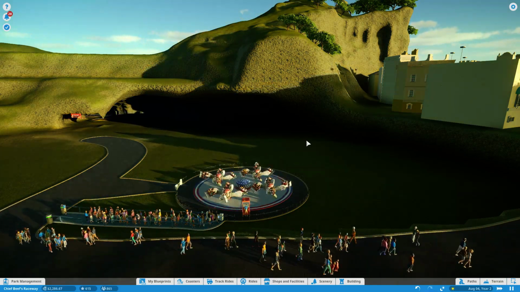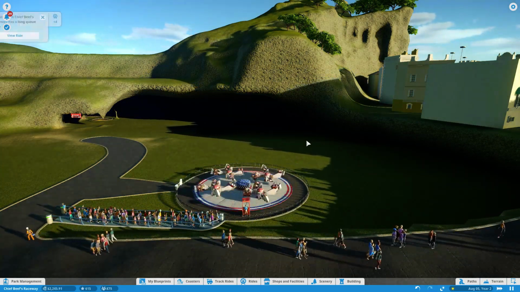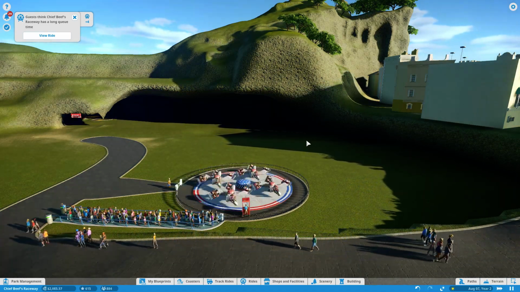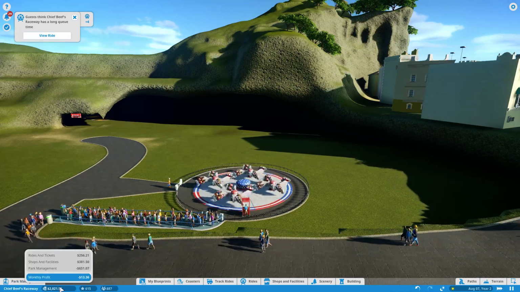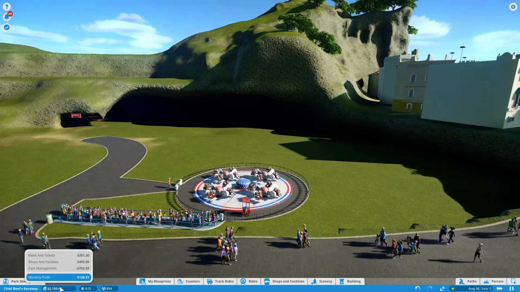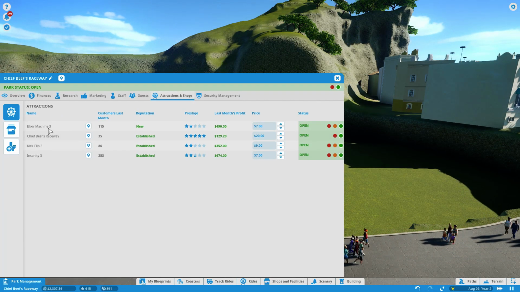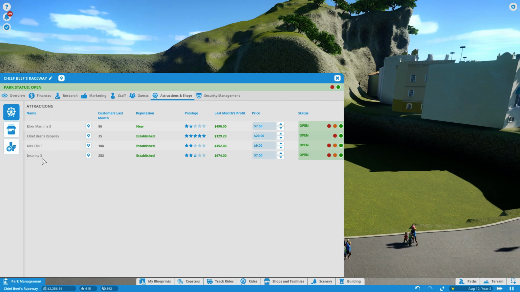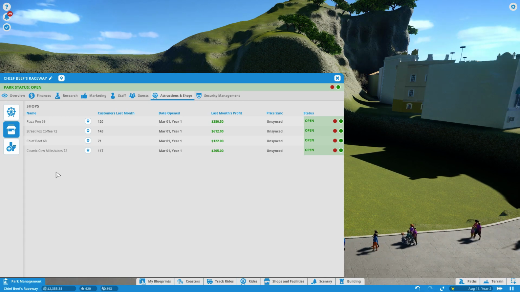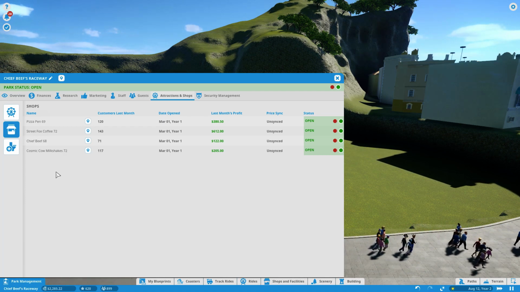So we gotta hire another mechanic, because this dude can't be running back and forth. It's looking slim right now. We're going to have money for that. I need to get that other ride in there, I guess. I need to see what shops we have, too. Shops. Pizza, coffee, beef, and milkshakes.